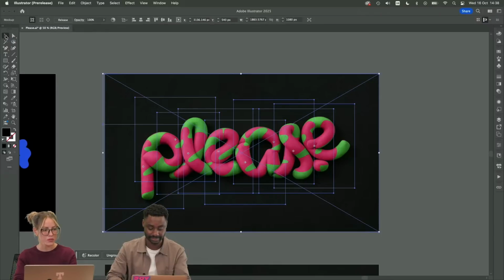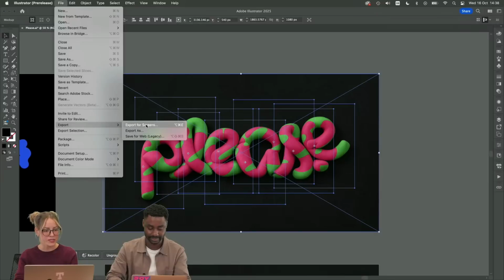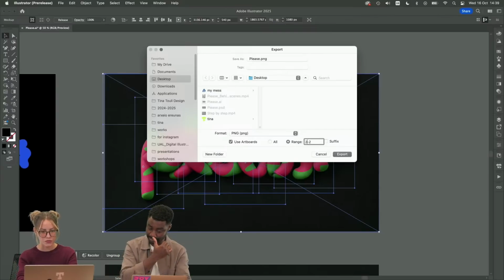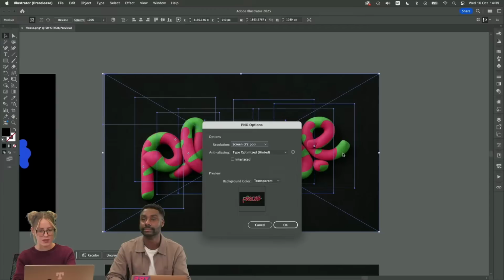Which one is it? Number 2. Okay, export as, and yeah, that's good. And we just want number 2 out of 2. And let's do that. Excited to see how you operate in Express now.